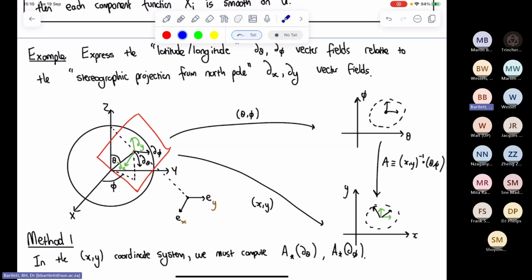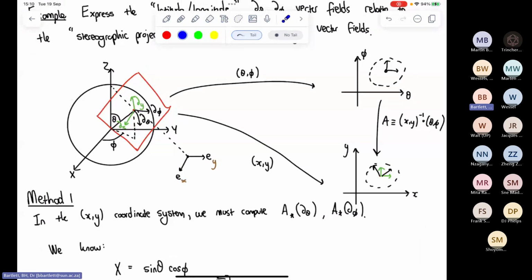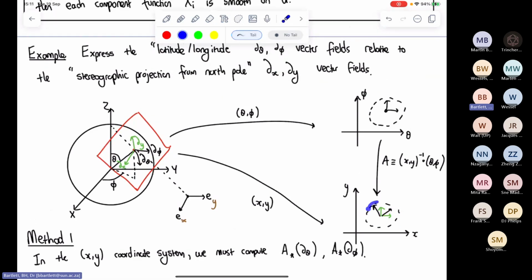I'm wanting you to express the green basis vectors in terms of the black basis vectors. So let's do a little calculation. So what do I need to do? I can do this calculation over here, or over here, or over here. I'm going to get out the same numbers. I'm choosing to do it over here. So I've got the equivalent picture over here. I've got the black basis vectors, which is obtained by taking them over here, which is the standard basis vectors, and then just transporting them over by the derivative of this map. And then I've got the green basis vectors, which are the standard basis vectors here. So I'm asking to express the green basis vectors in terms of the black basis vectors.